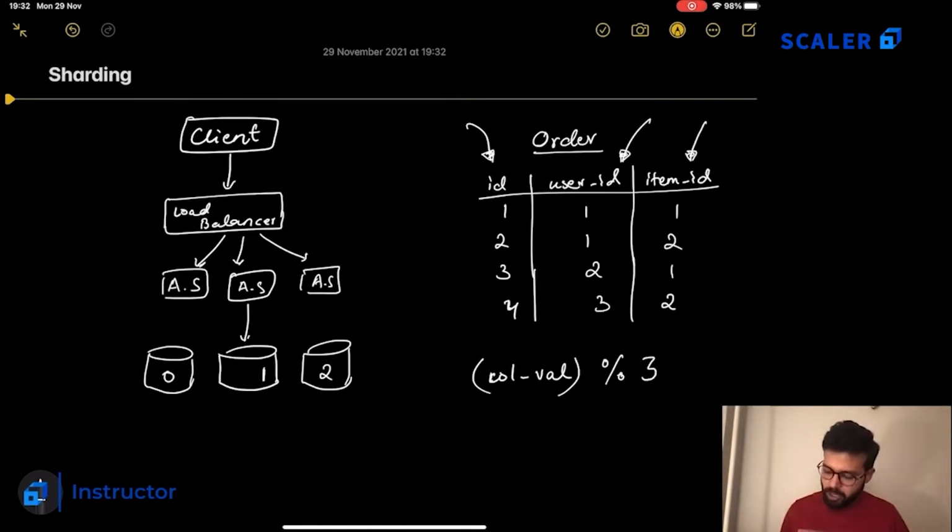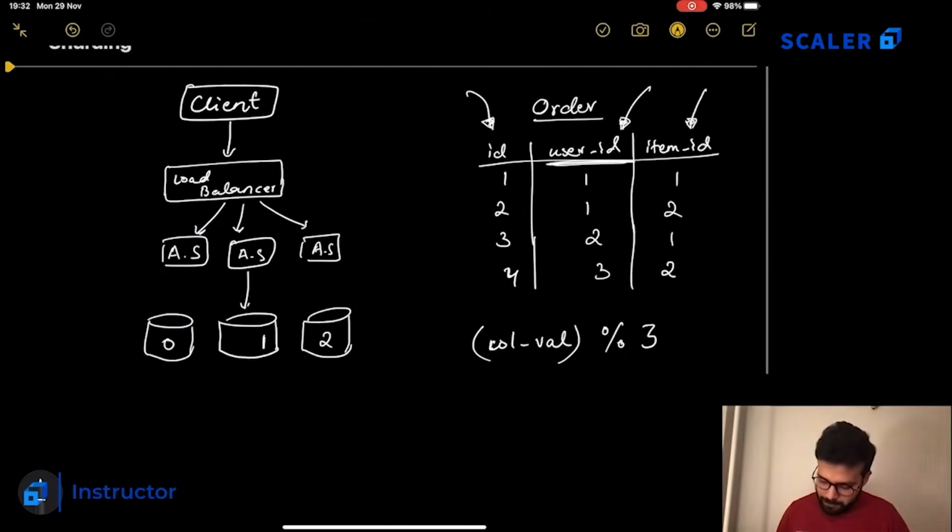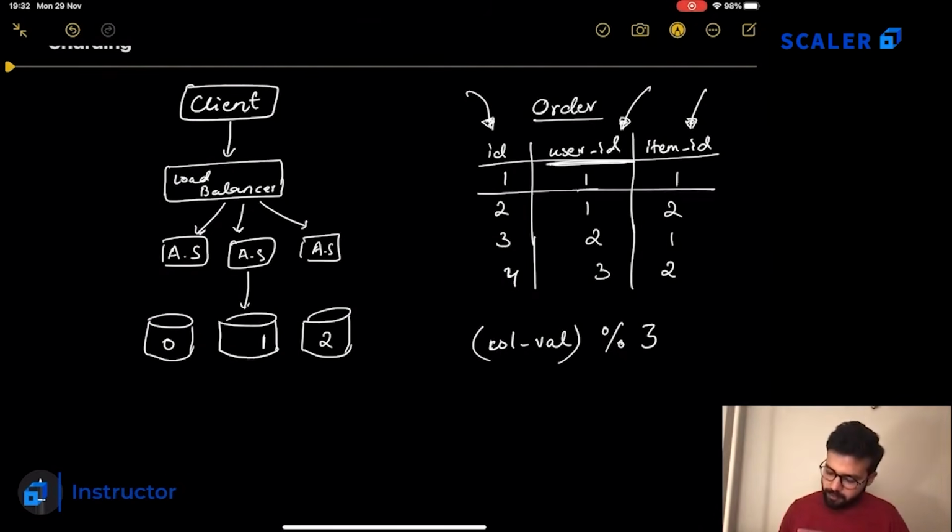And the column that we have selected as a sharding key is user ID. The shard key is basically the column on which I'm determining how distribution of the keys will happen, right? So I'll take the first example. I take user ID. The first row will basically go to shard 1. So I enter order ID 1 here. For order ID 2, user ID is 1. Again, modulo 3 is 1, so it will come here.